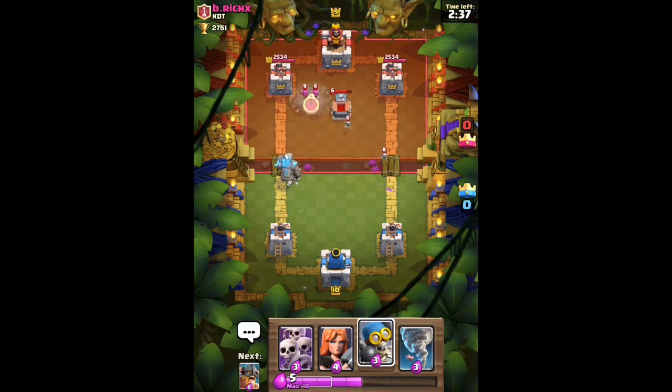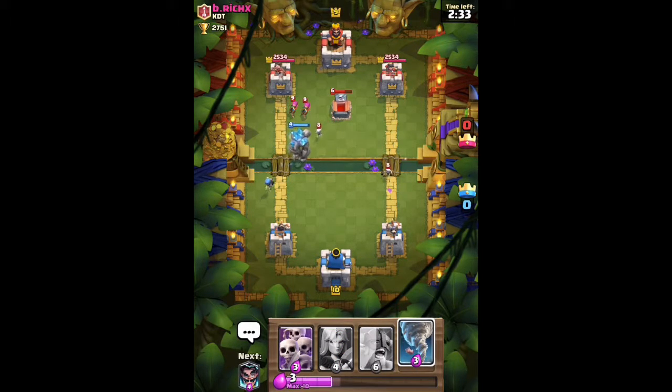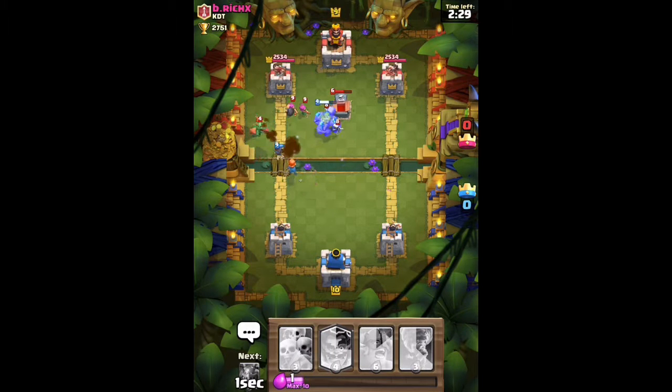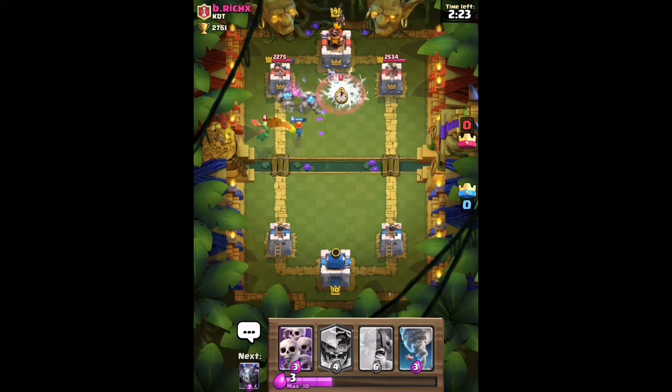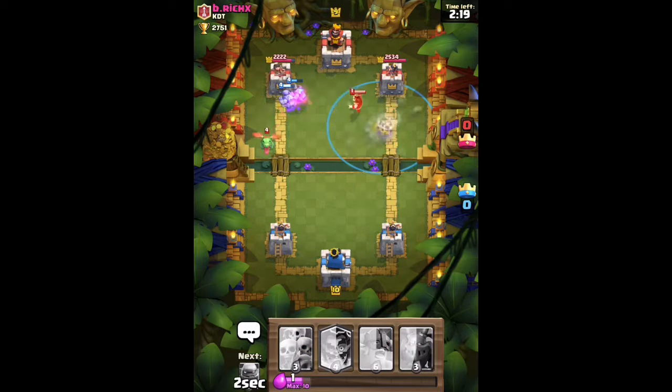And I'm going to support it with the Bomber. And I was going to Tornado so the Bomber would hit everything. But I decided, nah, I'm good. He's going to put a baby dragon to take out my Bomber and stuff like that. Why did I say stuff like that? Who knows? I'm going to take away that Electro Wizard so then he stops attacking the Golem.